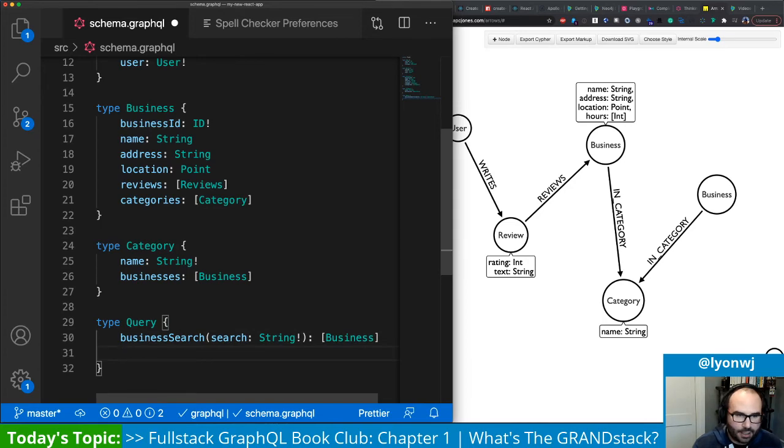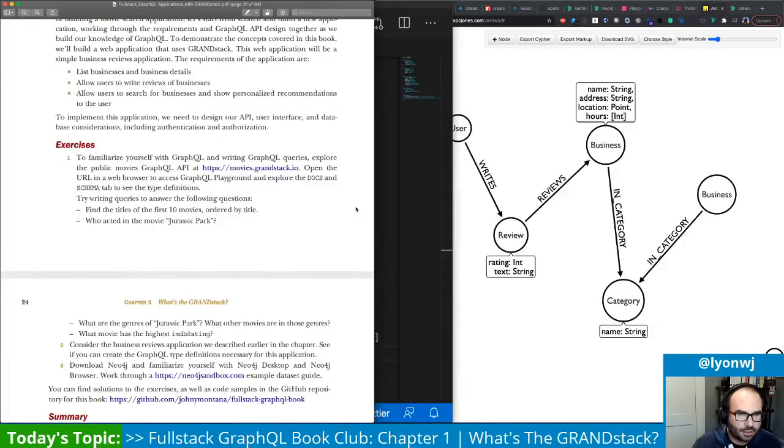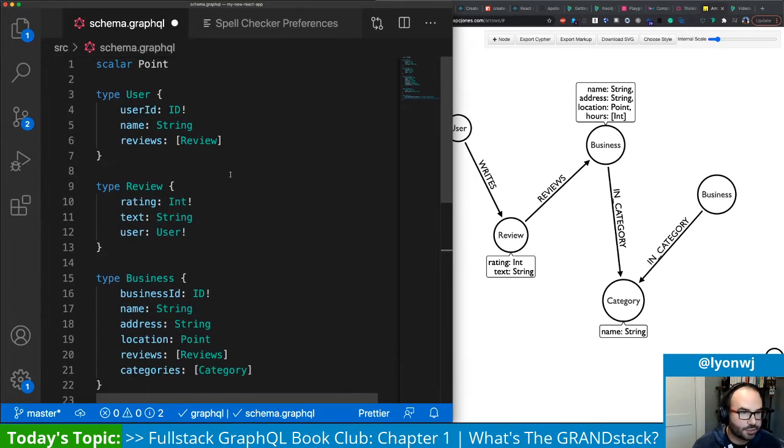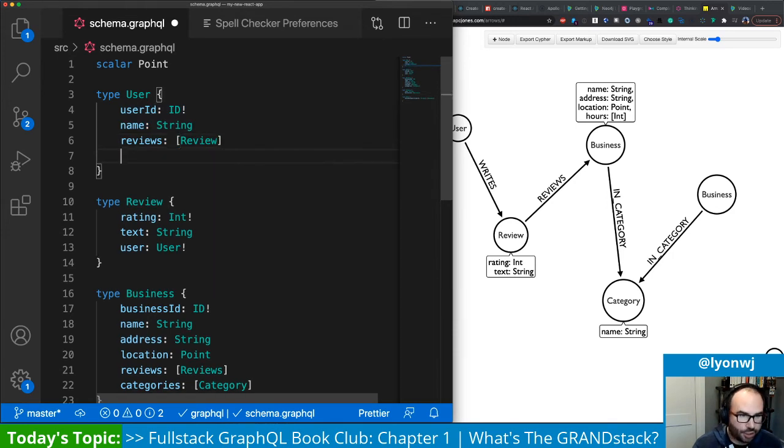Okay. And then the next business requirement that we have is to show personalized recommendations. So in this case, maybe that belongs on the User type. So a user, we're going to show recommendations, and those are going to be businesses.